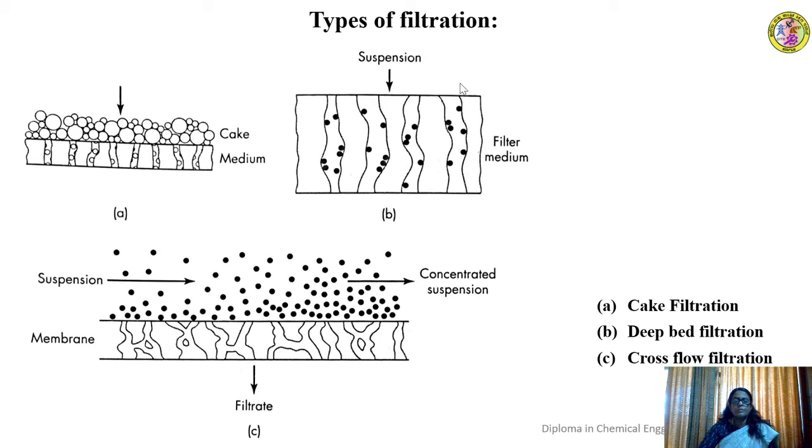This is how deep bed filtration works: it consists of a filter medium in the form of a deep bed. This bed has channels like this, and the particles to be separated pass through these channels, but somehow they get attached inside the channel and won't come out from the other side.